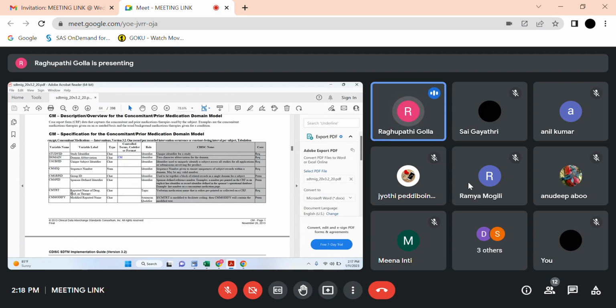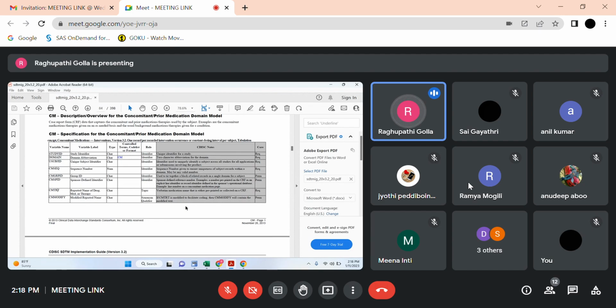So next, treatment to modify. The topic variable treatment is the reported name of the drug, medication, or therapy. So medication name, CMTRT. All the non-missing information only we have to capture. Whatever medication the subject was taken during the trial, we have to capture in the CMTRT variable, a required variable. Modified reported name, character, synonym qualifier. So CMTRT is modified to facilitate the coding.